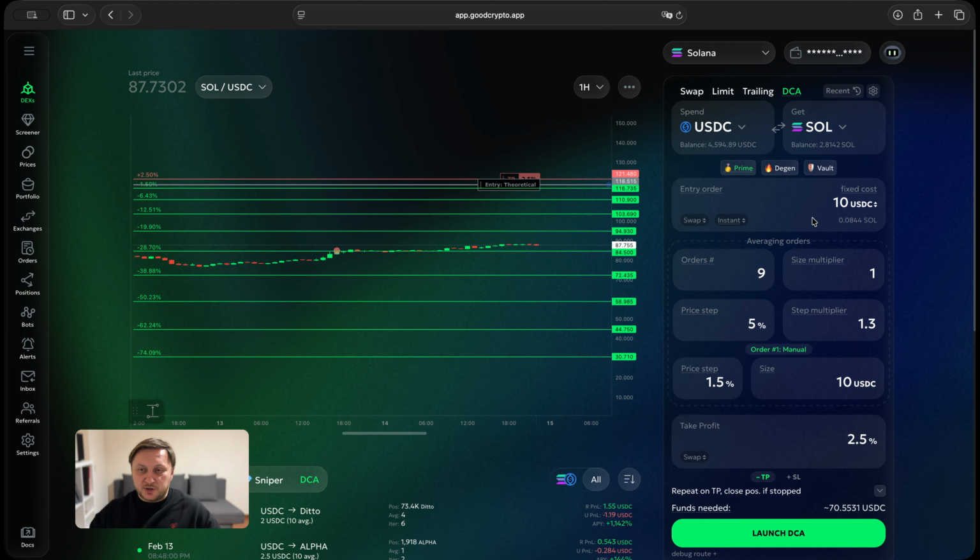and also, as you've seen, it's not really logical. Like you set 10 orders of 10 USDC, and with the size multiplier 1, you would expect the rest of the orders to be equal to this one. That's not the case, right? The price of those orders, the distance between the levels, actually affects the amount of money. This is not ideal. So full cost mode improves that and fixes that.